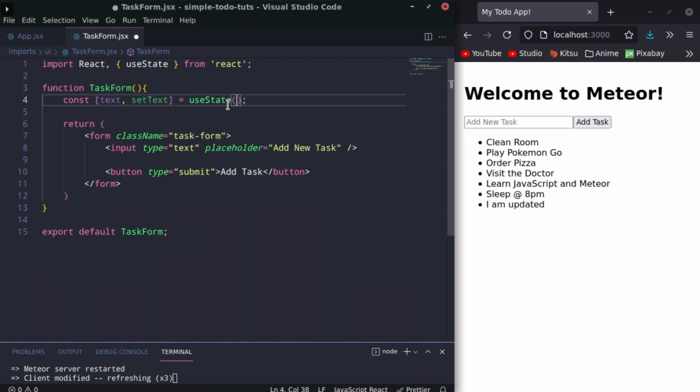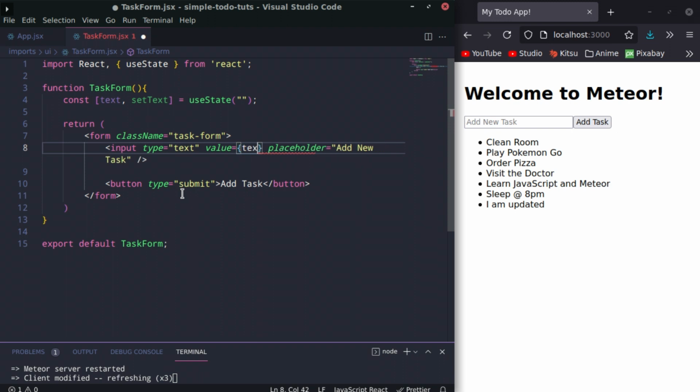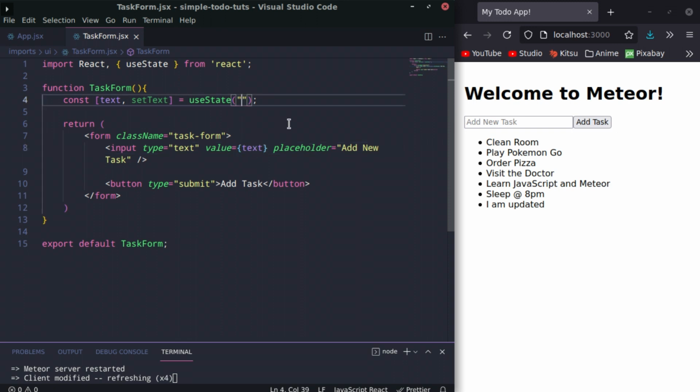And here I'm just going to make it equal to nothing for right now. So the value of this input should be the same as that text. So I'm going to say value is equal to text, and I will just make the value of this input whatever is inside of here. If we want to change that, we can just add some extra things here like SSS, and this value should change to SSS.